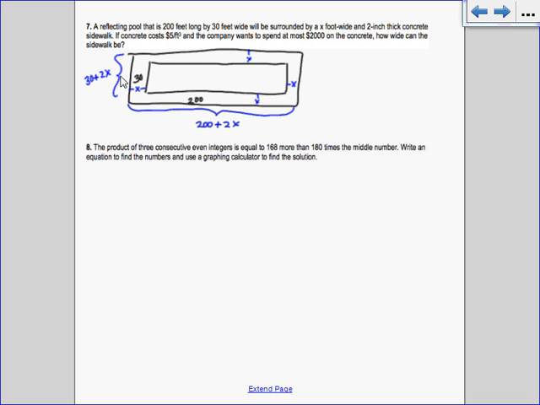Alright, so here we go. We want to find out the volume of the concrete. So first I need to find the area of this portion that I'm shading in green, just the part that's around, the area of the sidewalk, right? So my area would be that outside portion, the 30 plus 2x times my 200 plus 2x, but I have to subtract out the pool. I'm not going to put concrete inside the pool. So I'm going to subtract out the area of the pool. So that's minus, what is 30 times 200? 6,000.